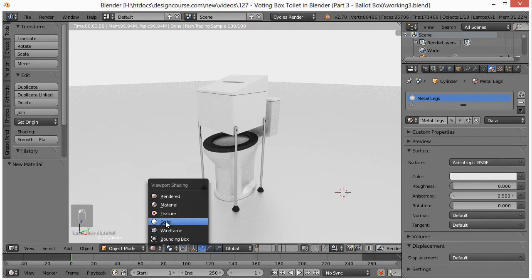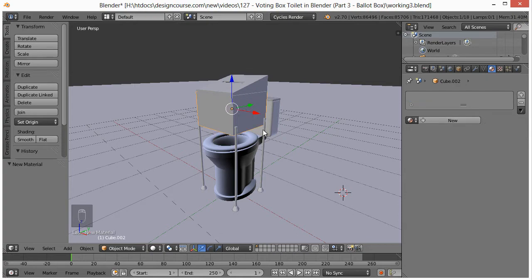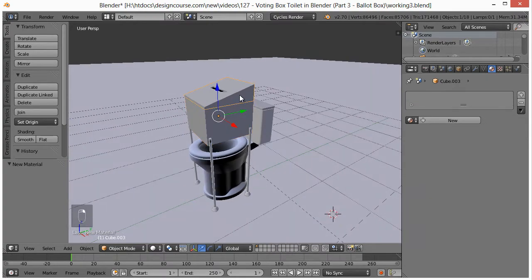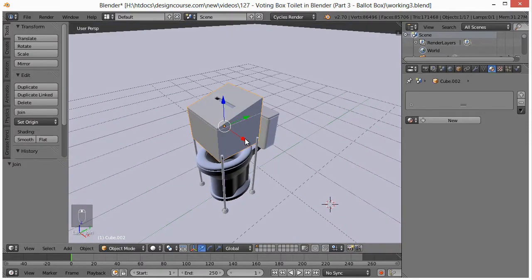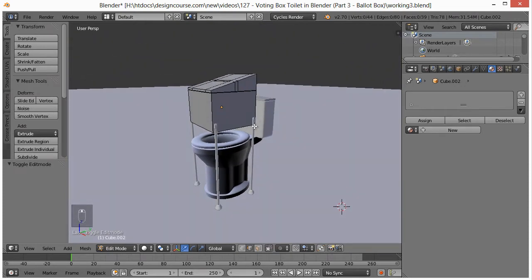So I'm going to go over here and click on solid, and we're going to right click to select our object. Now right now we have two different objects, but I want to join those. So we've been separating objects, but now we're going to join an object. It's very simple. So in object mode, we'll take both of our objects holding shift and right click, and then we will hit Control J, or Command J on Mac, and then it automatically connects them. Very, very simple. Okay, so now what we want to do is go to edit mode. So you can only UV unwrap when you're in edit mode with an object.